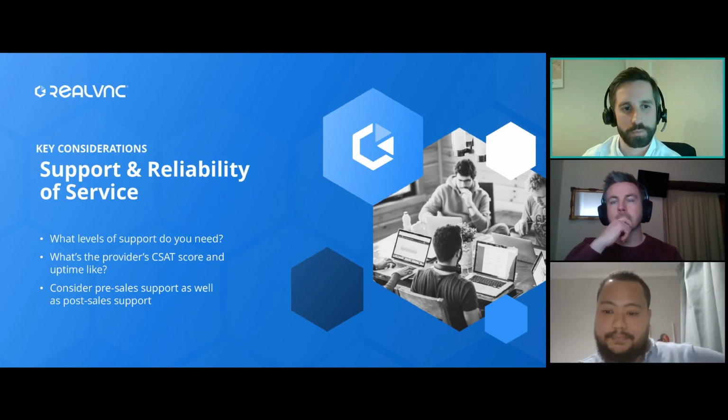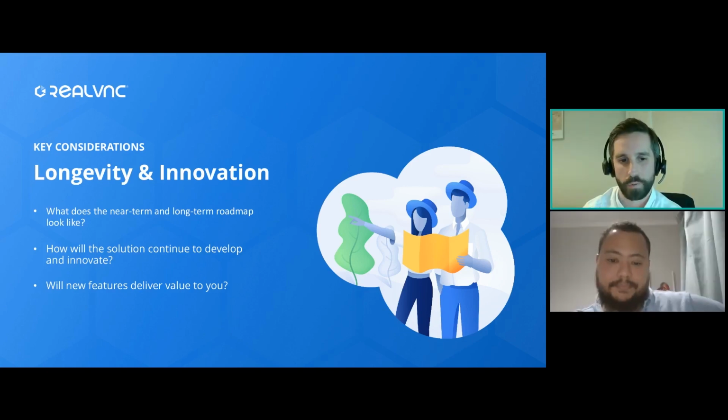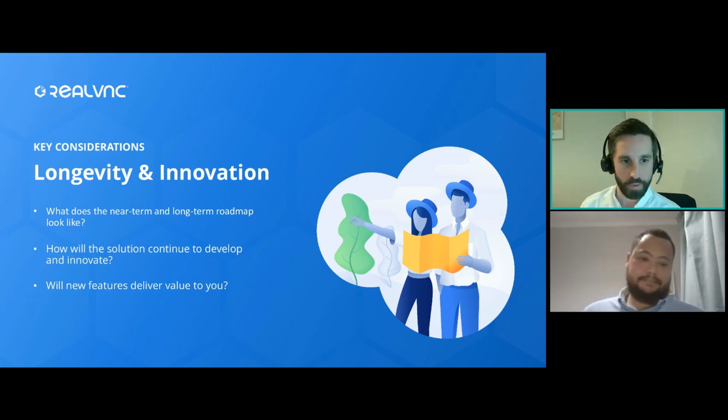I tell you what, let's move on to the last slide here, because this is the last bit of content. But we have flagged that question on the FedRAMP, and Ben will come in on that in a second, if that's all right. So on this slide, we've got longevity and innovation, and we referred to earlier what opportunities there are for customers to feed back into the product roadmap. And it's something that we do on a consistent basis at RealVNC.